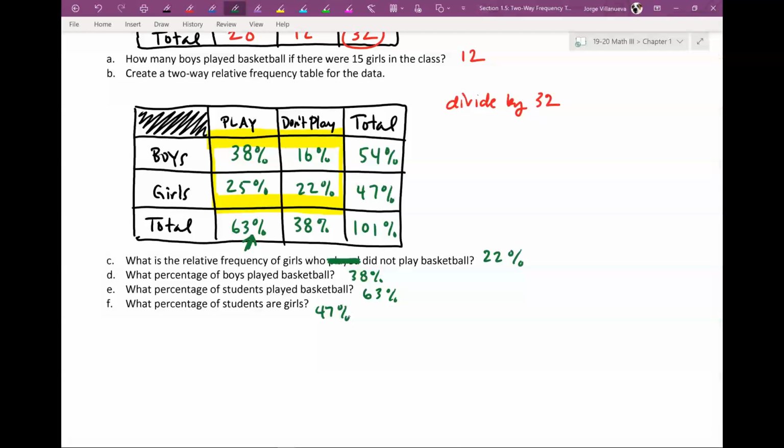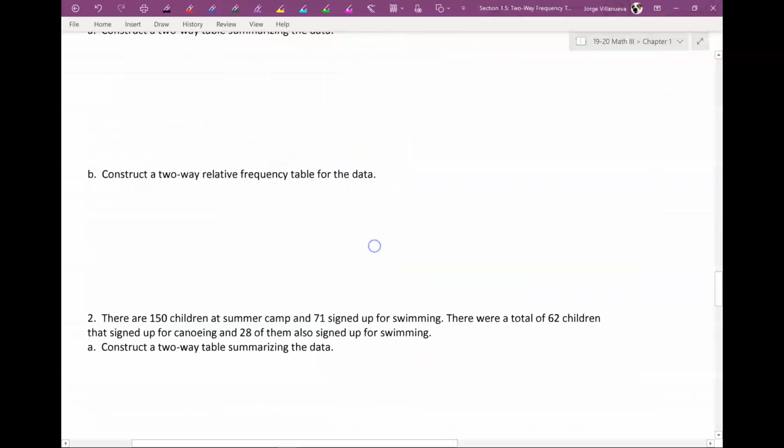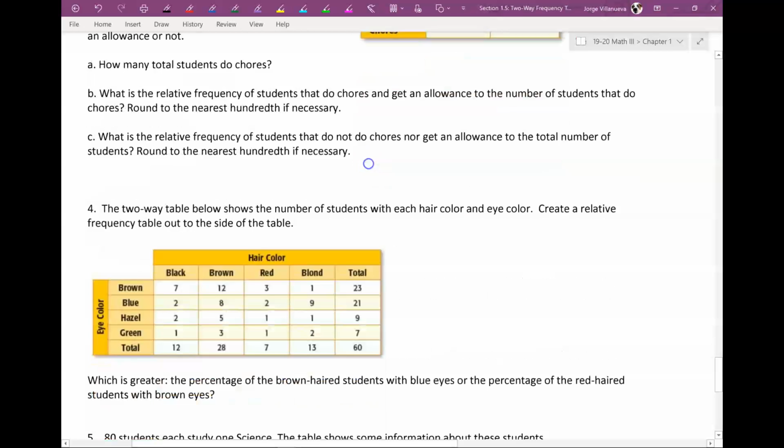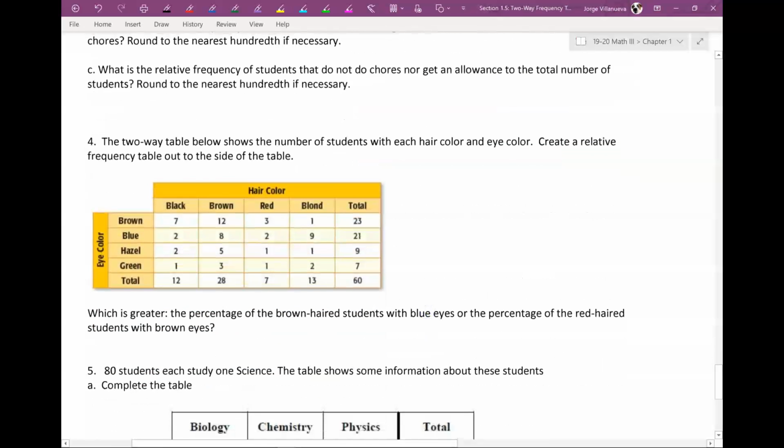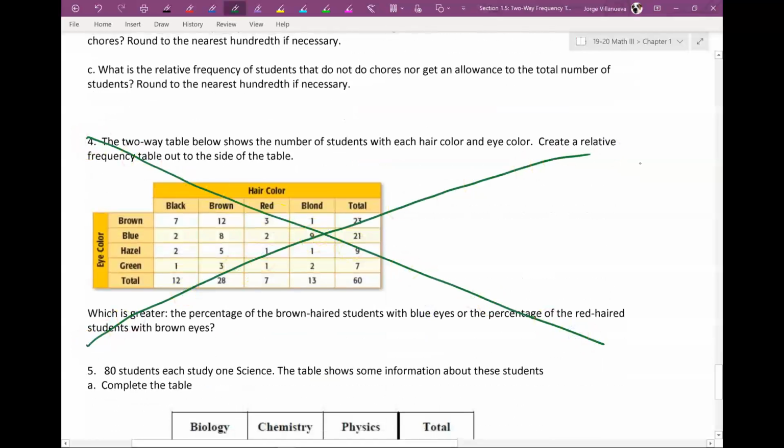So the homework that you guys have is this. Okay? By the way, I forgot to tell you, if you go to page 2, go to the second page in the back, you see number 4? Mr. Rienstra said, get rid of that one. I think number 4 is the one, it looks like this. Black, brown, red. Yeah, it's the one that has like a huge set of data that's going to take you like 20 minutes to get everything done. Okay? So he said, get rid of that. They have enough practice with the other ones. So your homework is to do that other page. Remember, rip out the first page, put that in your notes. Only the second page is homework.